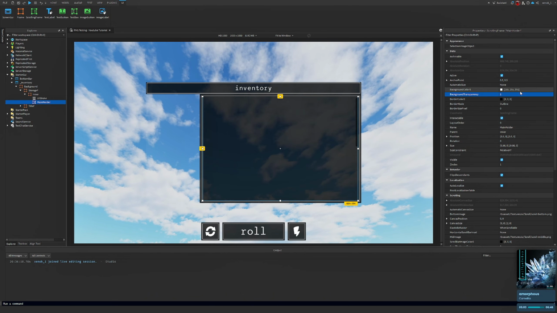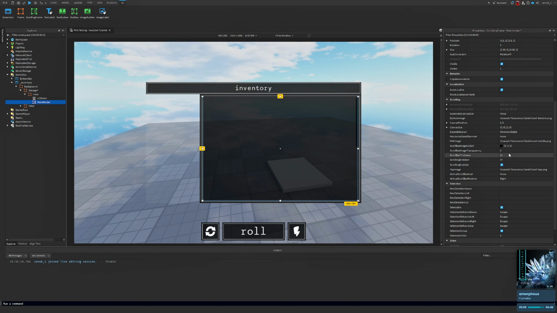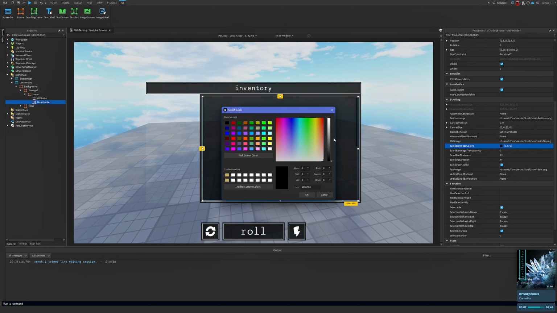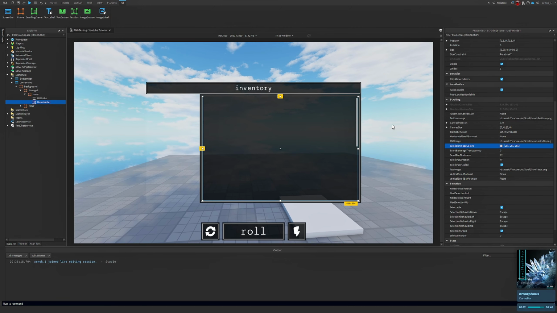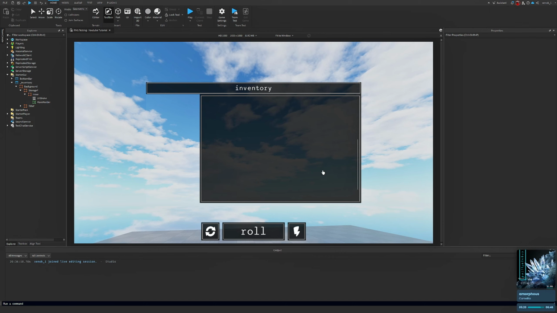And background transparency set to 1 as always. For the scroll bar, you can just make this white, I feel like. That works. And the thickness probably to something low, like maybe 3. So you can see there's a tiny little bar, but not as noticeable.